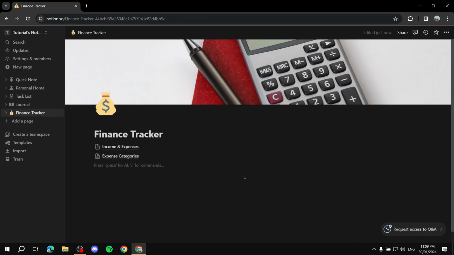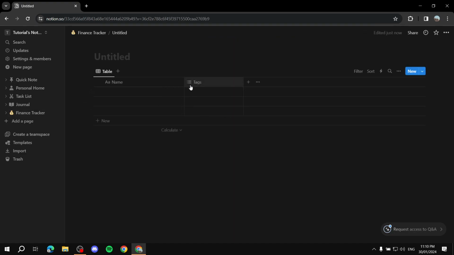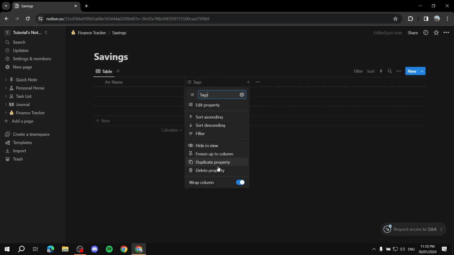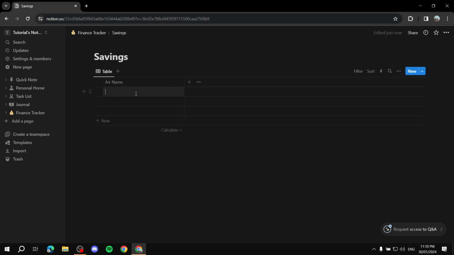Now, what we'll do is basically add, if you want, savings. So for savings, it's simple. Again, slash database full page. Let's name it savings, and let's delete the tags. We don't want them. And let's add a few examples.